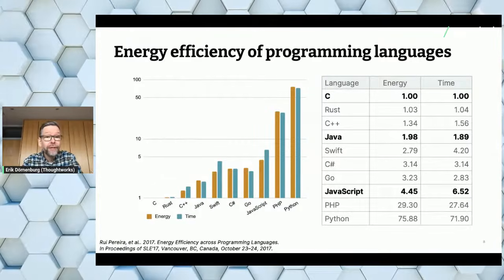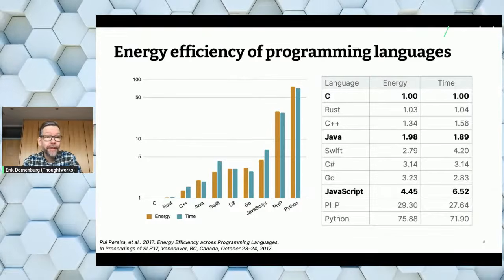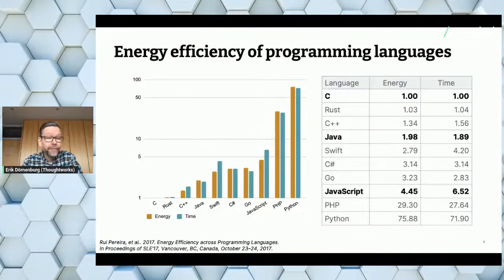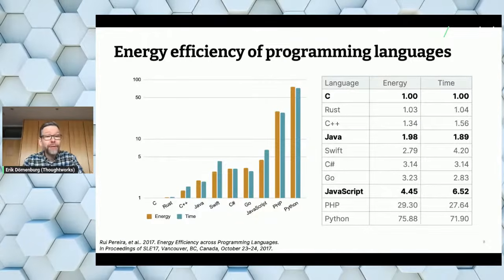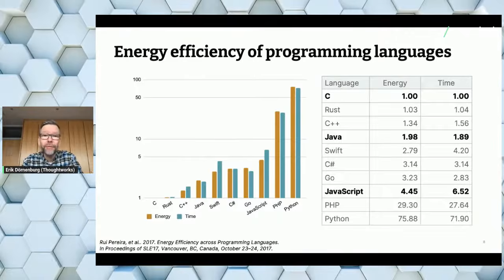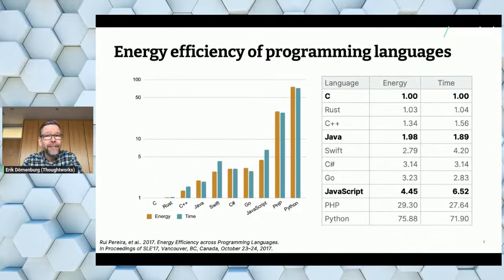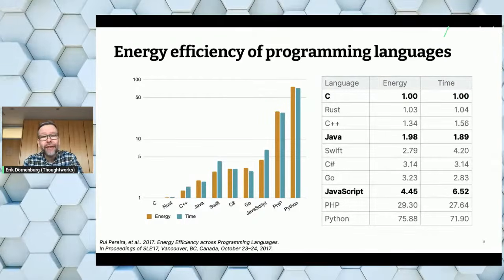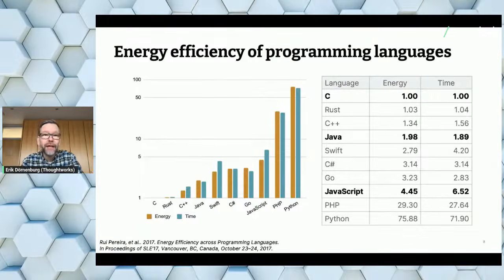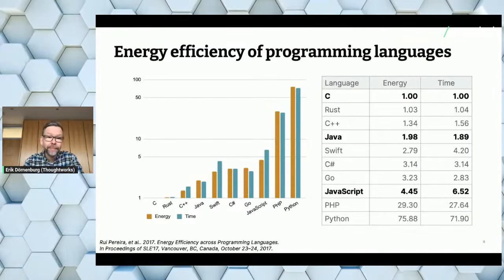Last observation, in case you noticed, Python is the language on the far right. It has terrible, terrible energy efficiency in this study, and I guess in general. I've gotten people asking me this question after having done this presentation before, and they said, isn't this terrible for all the machine learning that is done in Python? And I would say, not really. Python is used as a glue language there, and all the heavy lifting, the actual computations, are not implemented in Python, but in C or in actual hardware.